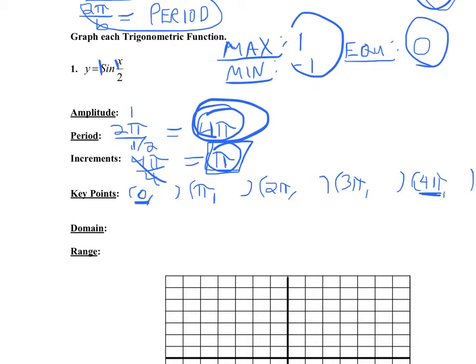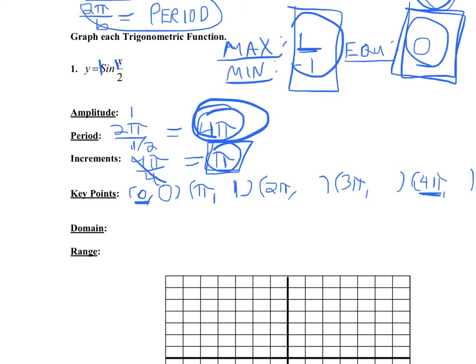Now, the key points, the y values, as I said before, are going to be 1, negative 1, and 0. From graphing, using the spaghetti activity and the Twizzlers, we're going to see sine always starts at the equilibrium. It always starts at this 0. So this is going to be 0 right here. Now, since this is positive sine of x over 2, then we go to the max, which is the 1. Then when you hit the max, you go back down to the equilibrium of 0. Then you keep going down to the minimum of negative 1, and then you go back up to the equilibrium of 0 right there. So it's going to follow that pattern.